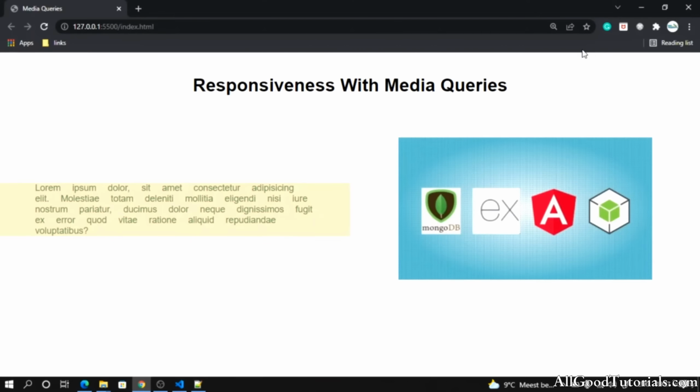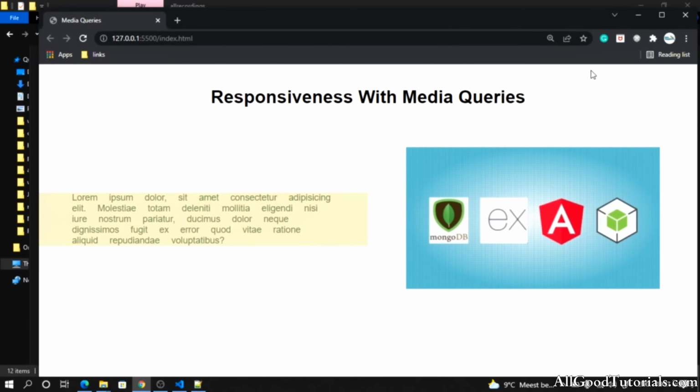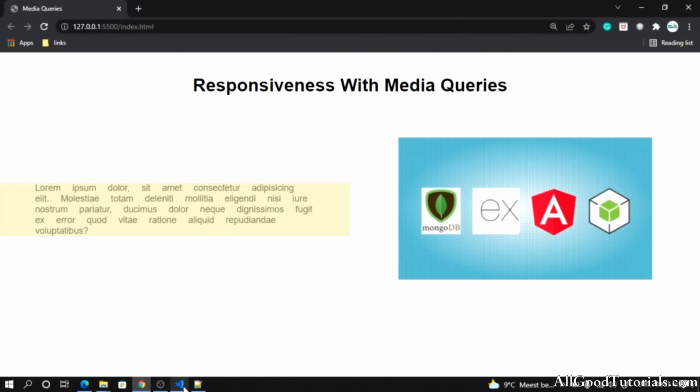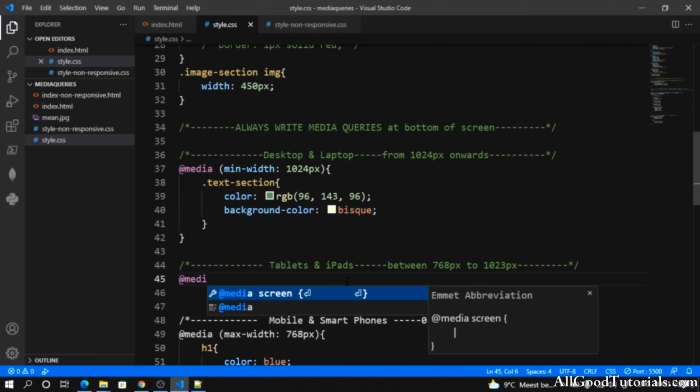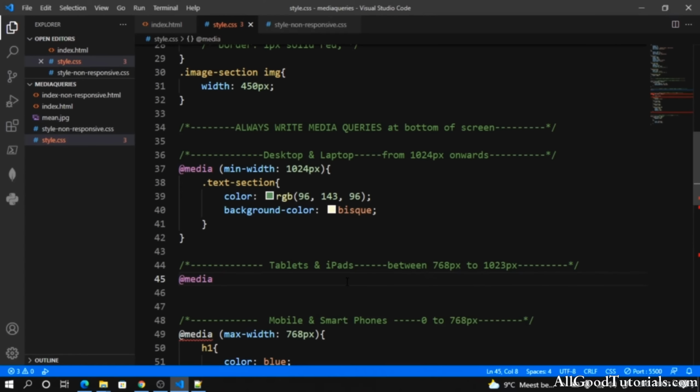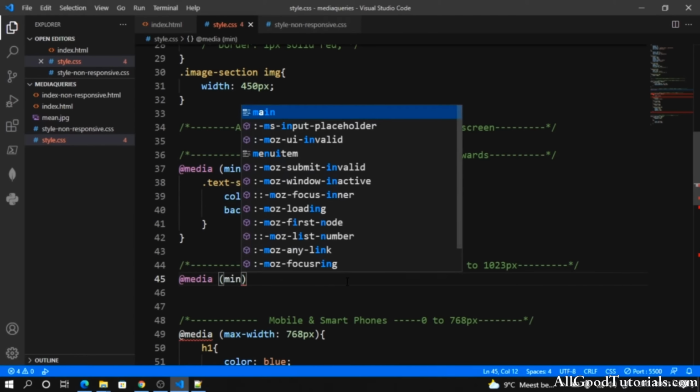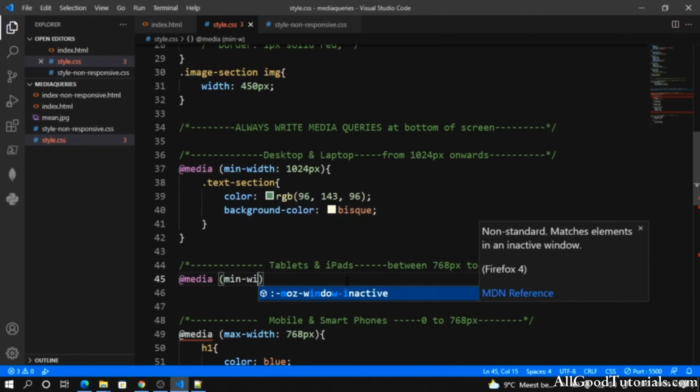So now we are only left with one situation where we have to apply our media query between these kinds of devices. So let's go ahead and do that. I will say @media, and I'm going to say when the minimum is this much and maximum is this much. So we have to apply both now.